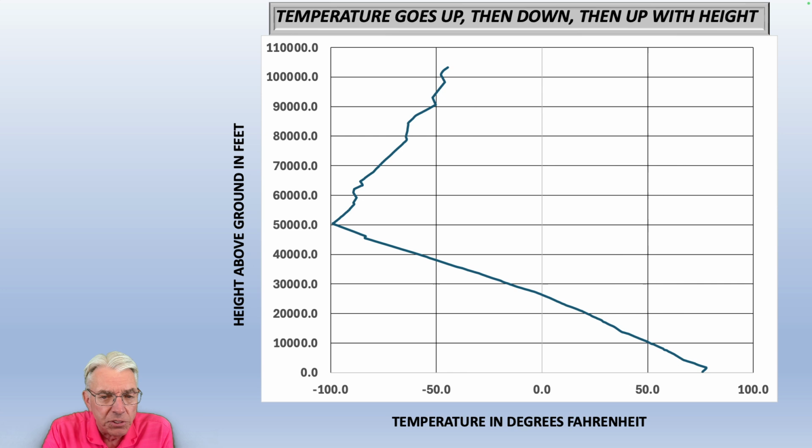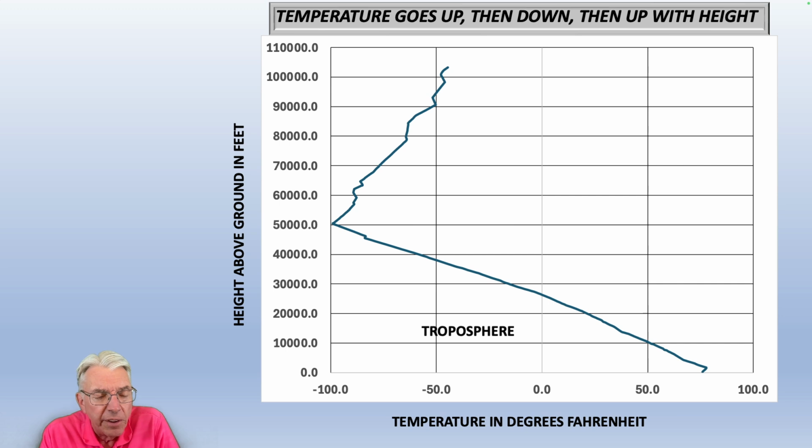Now, what about temperature? Well, here is that graph, and you can see that little teeny inversion right there where the temperature went up a couple of degrees over about 1,700 feet, and then it started to decrease very, very rapidly above that, and you get up to about 50,000 feet, and there's that minus 98.9, and then the temperature begins to increase with height up to about that minus 44 by the time we get up to the top of the graph. So this layer down here is called the troposphere, which is where all the sensible weather occurs.